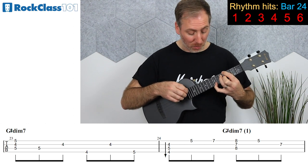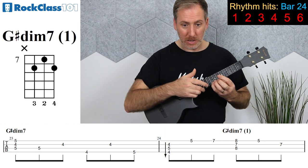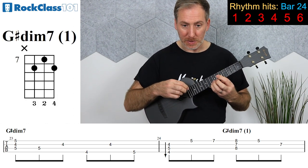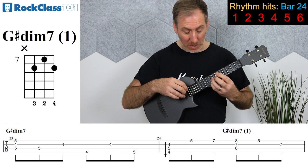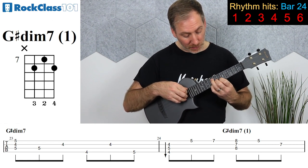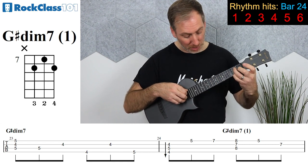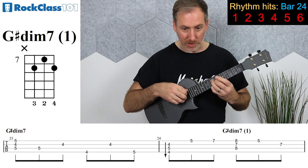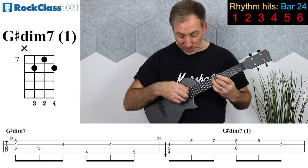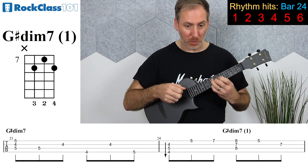And then on to beat 4, we're going to move the pinky up one more fret to the 8th fret, and then build up this G sharp diminished 7 chord, different version of it, where we'll have the E string at the 7th with the 2nd finger, C string at the 8th with the 3rd finger. It's a bit like a sort of G7 chord shape, but up at the 8th fret. Okay, so pick those 3 strings together that we're fretting, the A, the E, and the C, on beat 4.